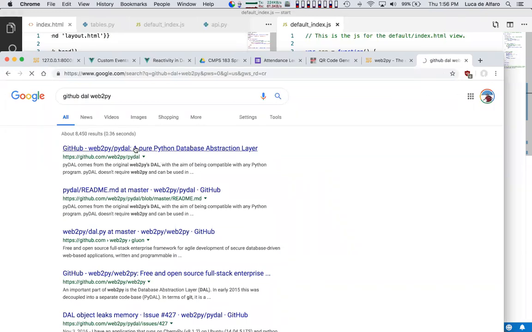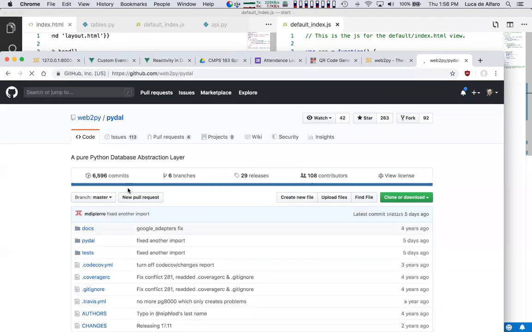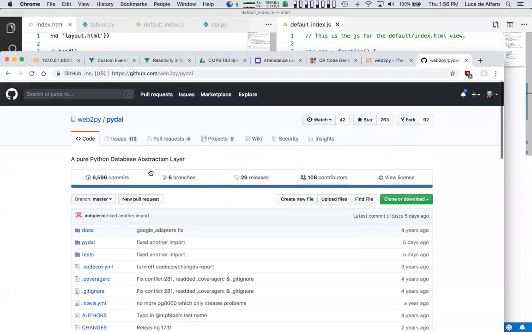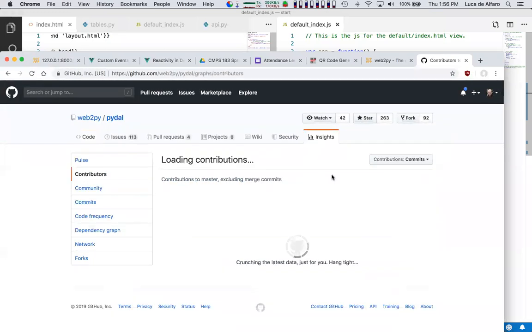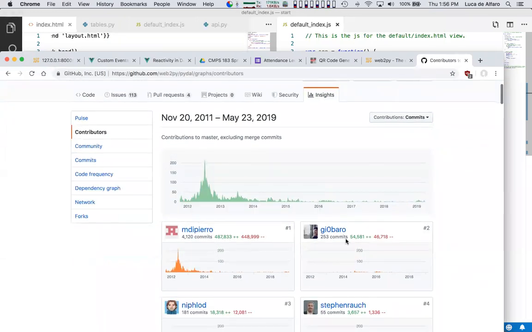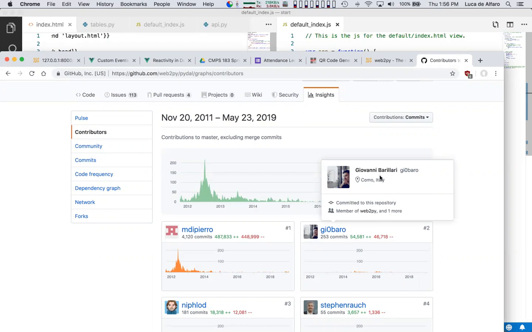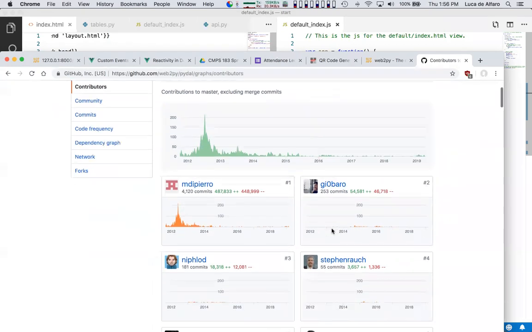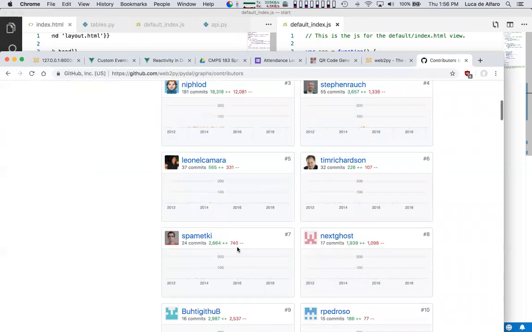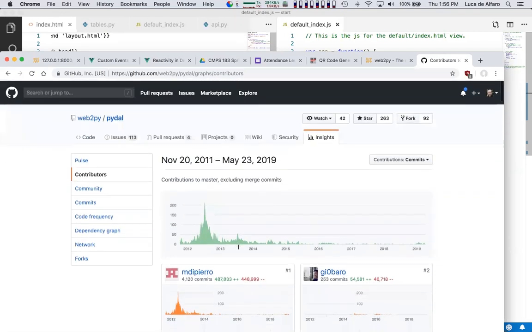Okay, this is it. Who are the contributors? Massimo Di Pierro is the main one, but Giovanni Barillari, in Como, Italy, I'm sorry, has become the other main maintainer of it, and then there are like 100 people maintaining it.